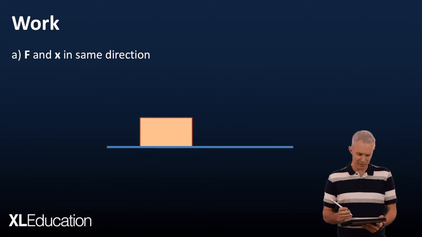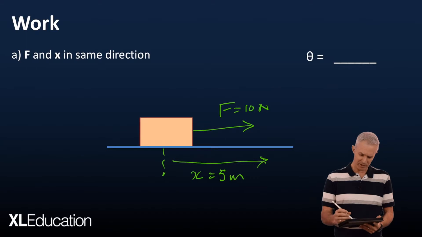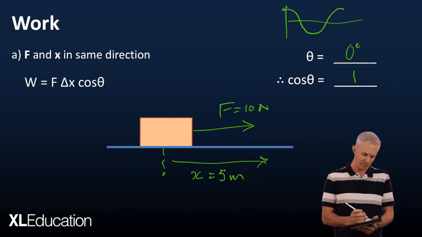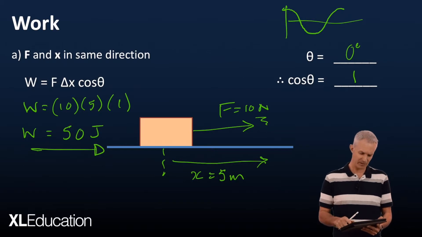So we've got a more simple example with a flat surface and an object being pushed along. Let's say F is 10 Newtons and our object moves through 5 meters. Now those you can see are exactly in the same direction. Theta is zero. What is cos theta? Well, if you think of a cos curve, it starts there, comes down, goes under, comes back up again. We're right at the beginning here. So cos of zero degrees is 1. So when we sum that into our equation, W equals F, our F is 10 Newtons, Delta X, our Delta X is 5, and our cos theta is 1. Multiply those all together, 10 times 5 times 1 is 50 joules. Super simple, right?